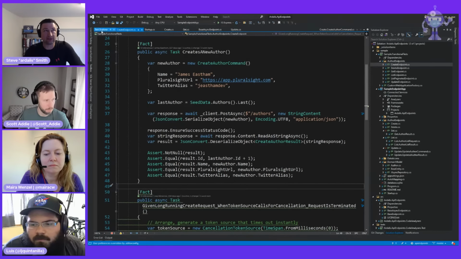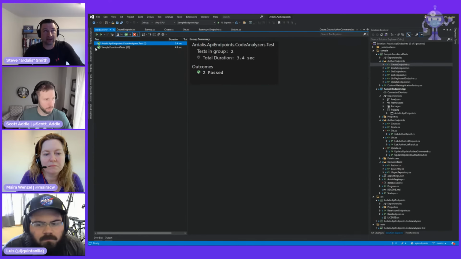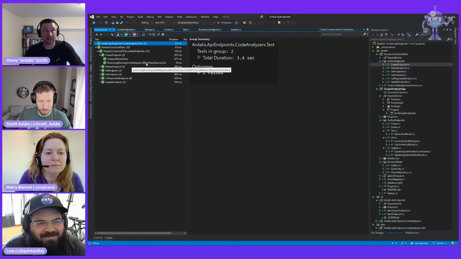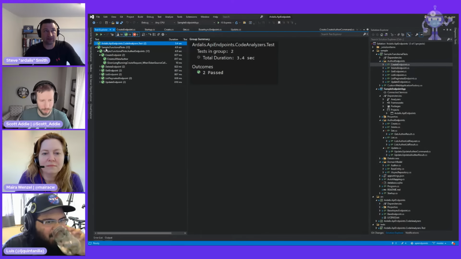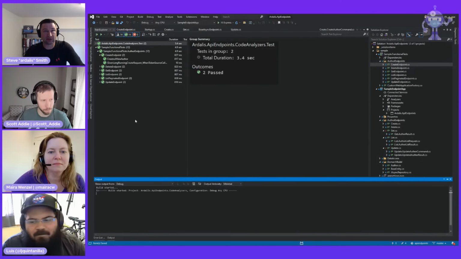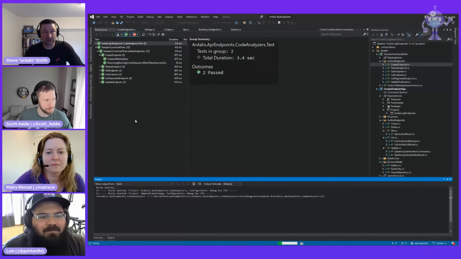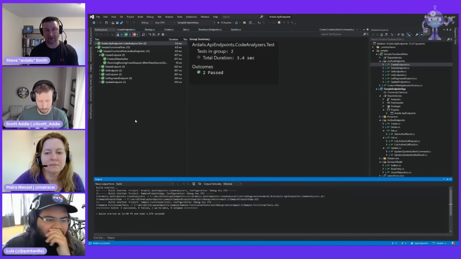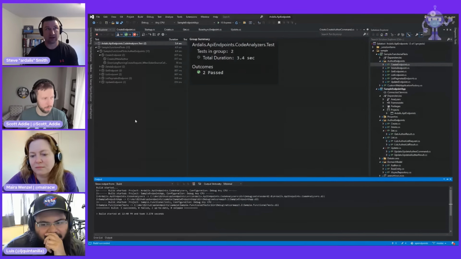So if you have this suite of tests that says, hey, I expect that, when I create an endpoint, it creates a new author, and, given some long-running request, it'll cancel the request, right? You can see all these things pass. Let's run them again just to make sure I didn't break anything while we're talking. The really cool thing is if you already have those tests, which you absolutely should, because they're really easy to write and they run quickly. So I write these for any of my APIs that I do.